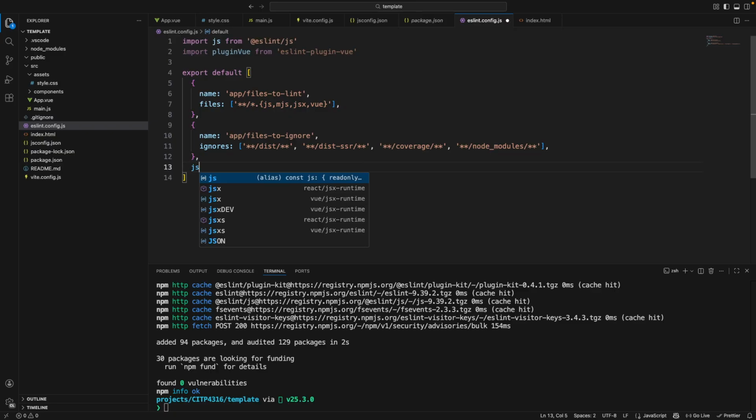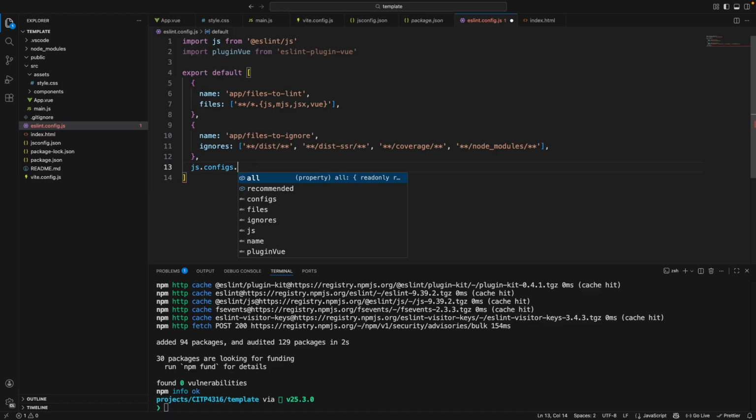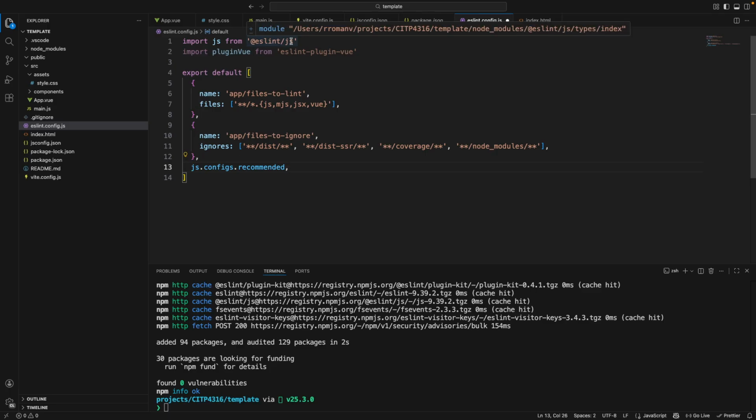And after that, I will say, apply my recommended JavaScript recommendation, the basic one that the ESLint JS plugin provides. It has a set of predefined rules, and we're telling it to apply those. And after those are applied, we need to apply everything that our Vue plugin adds.